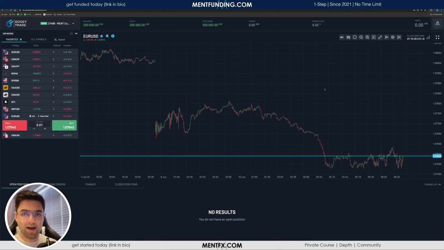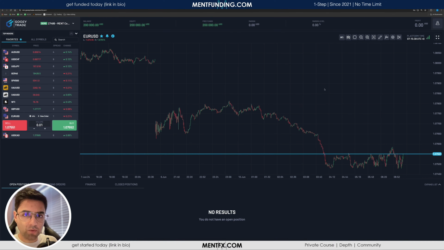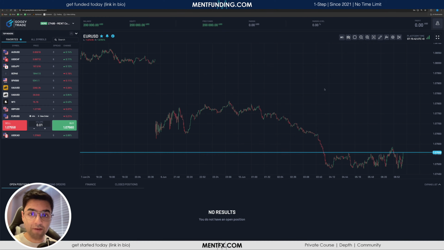So personally, for me, how I like to trade is I like to have my TradingView open on one side and then my execution platform, in this case MatchTrader, open on another side or another screen. So it basically lets me use the best of both worlds, so to speak. If you want to exclusively use MatchTrader, that's completely fine as well. It is more than capable of doing that.